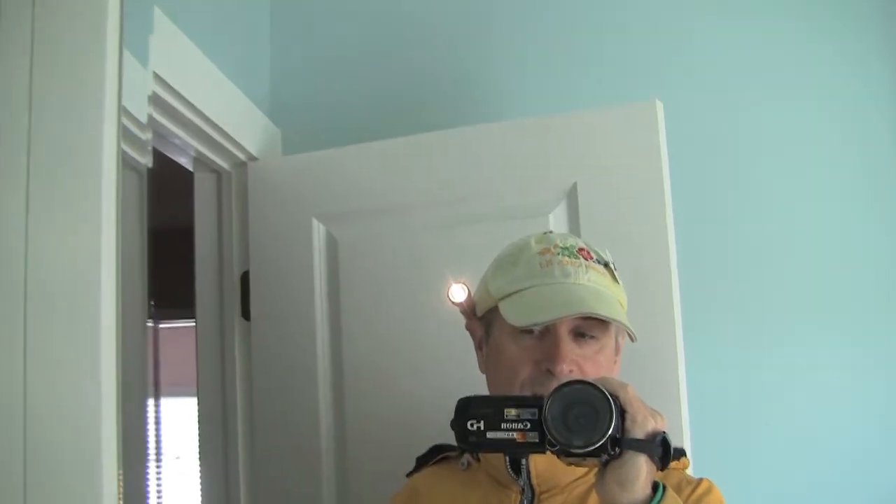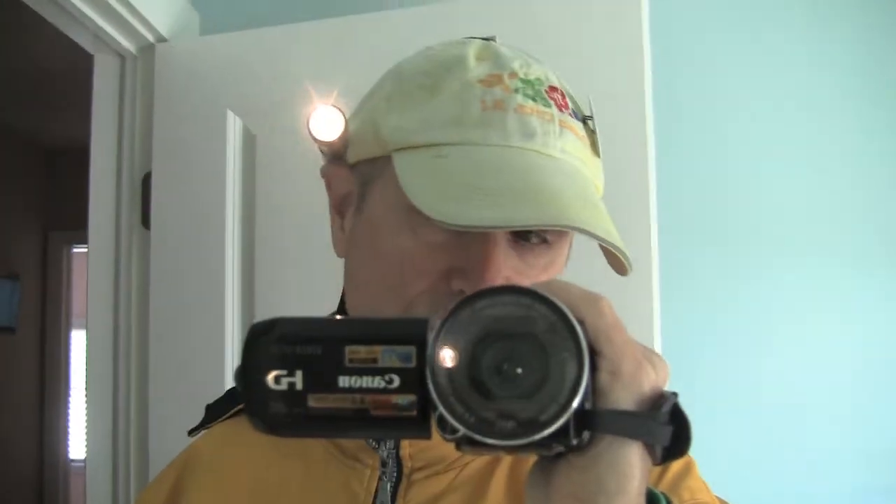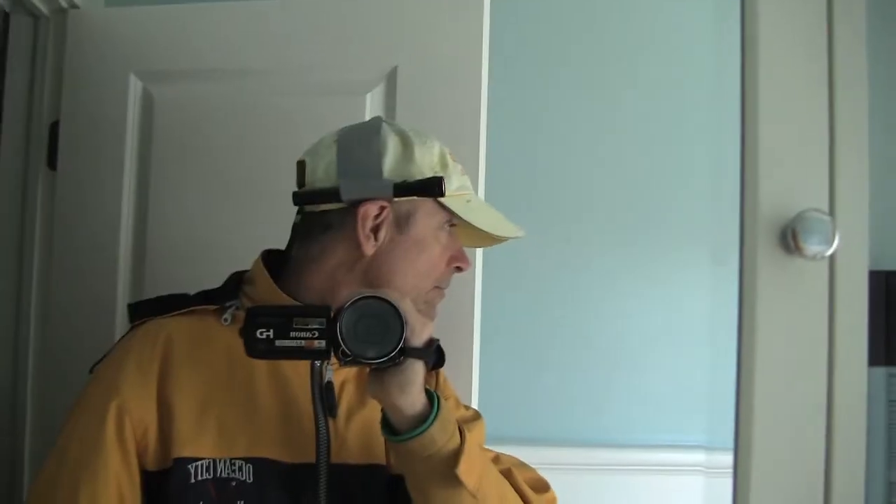A plumber told us that the main electric line was just lying in a puddle. Darren told me to look for junction boxes, which are metal boxes. I'm going to take my camera — I can set it for low light — and this is my miner's helmet. I just duct-taped a flashlight onto my jogging hat. Hopefully this will work.